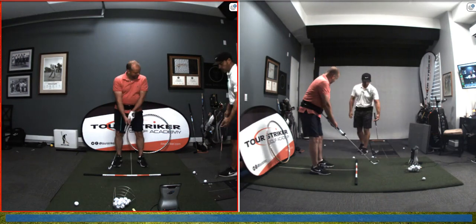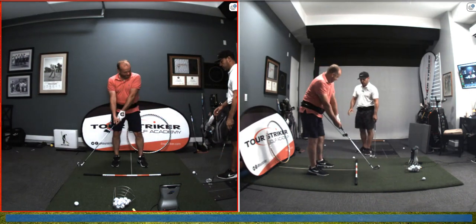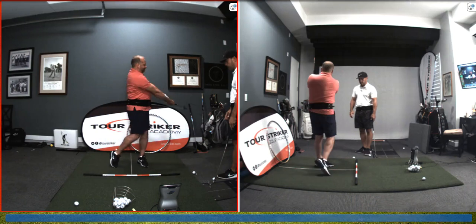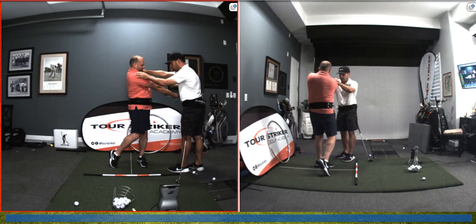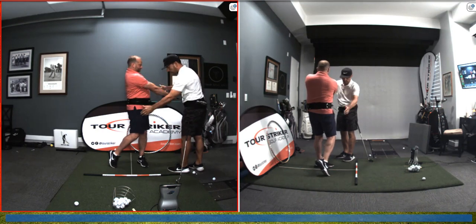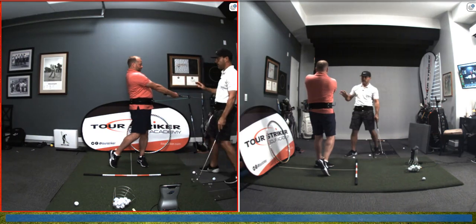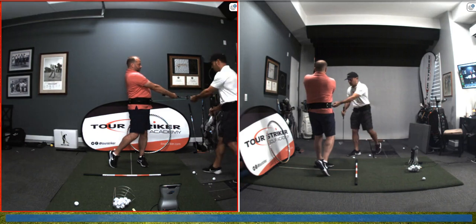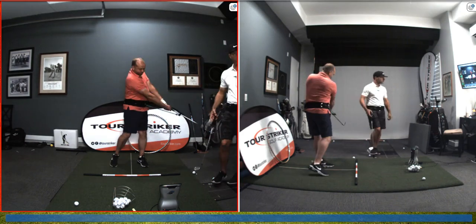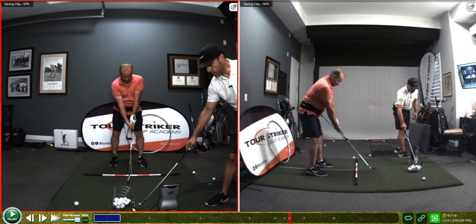So do this with your feet for me. Just put the club back in front of you. Take both feet and do this. When you go to your left side in your follow-through, see how I'm rolling on the outside of my left foot? Rotate and stand up. Excellent. Do it again. I'm going to try to hold you there for a second. This would be up on top of you a bit. Arms would be relaxed, shoulders relaxed, arms in front of you. Stay there for just a second. You feel that feeling? You're not trying to stretch the band any more than where it started.